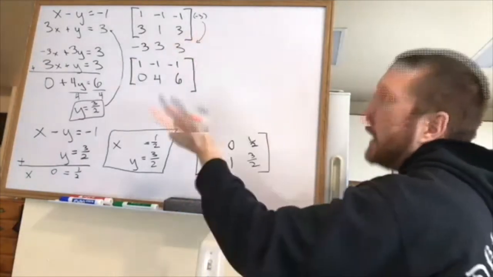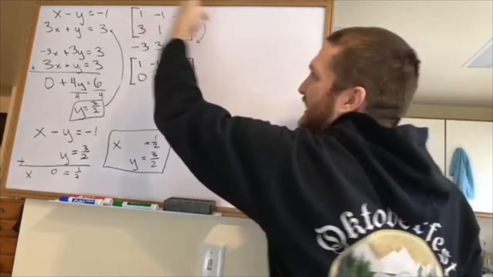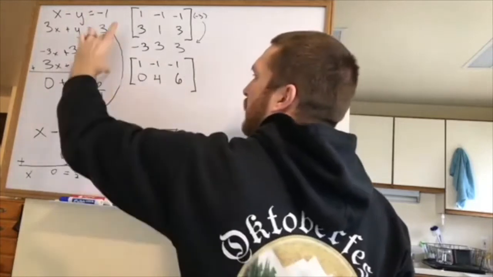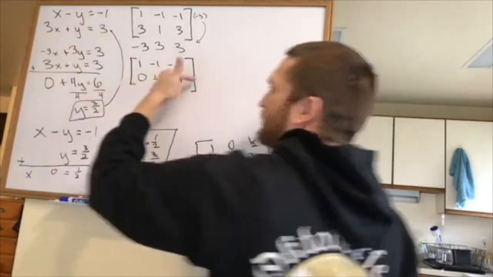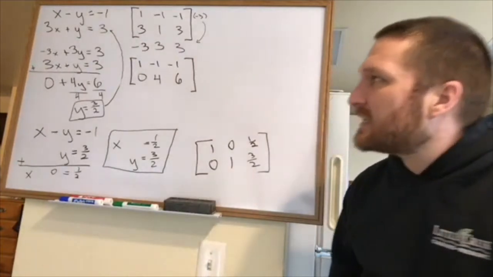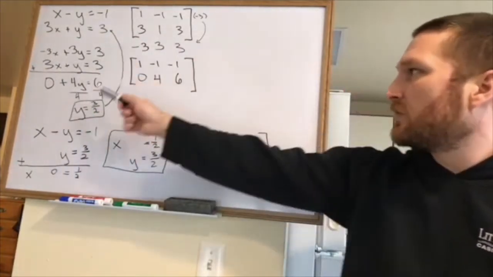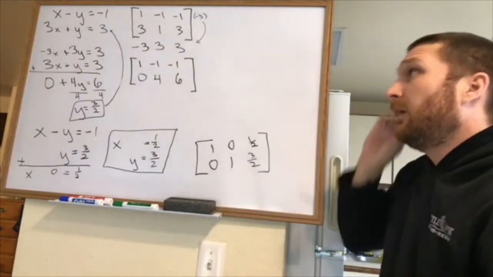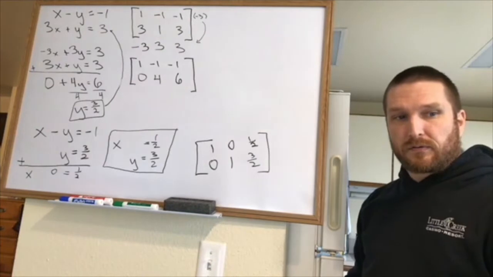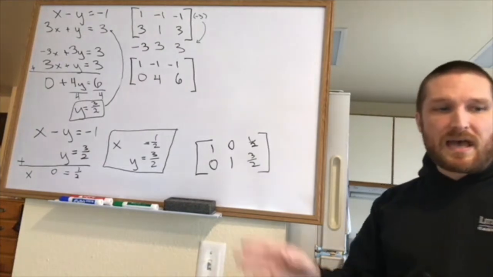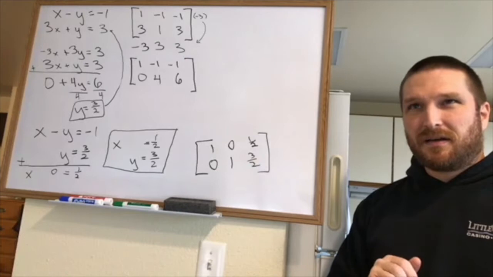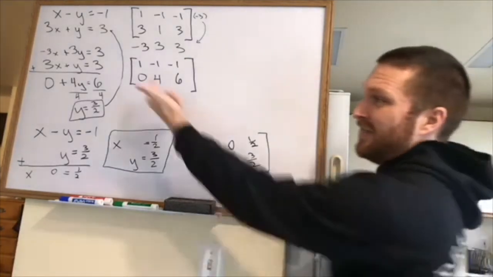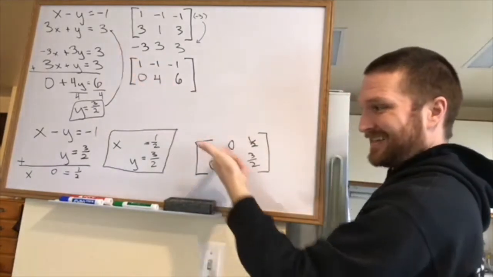Then I said, okay, what would happen if I took -3, multiplied it by the first row, and added it to the second row? Well, we would have this. And so that's what I did. But in this case, I never needed to write down all those variables and all those equals because I understand that we're doing the same thing here. Now we have this in what is called upper triangular form. Don't worry about it. It's just, now this looks a lot like this, which is what I want.